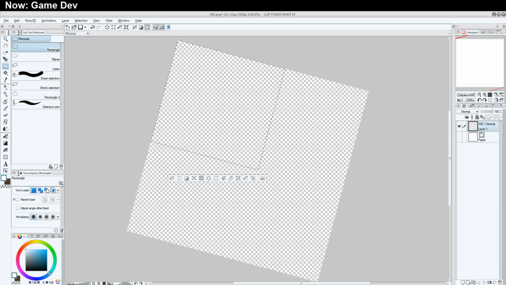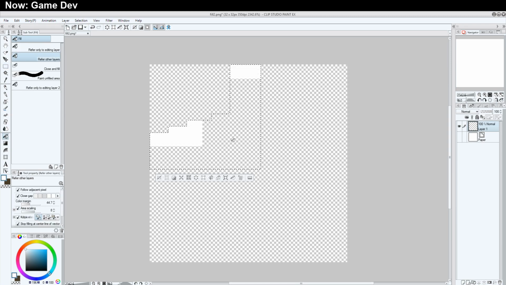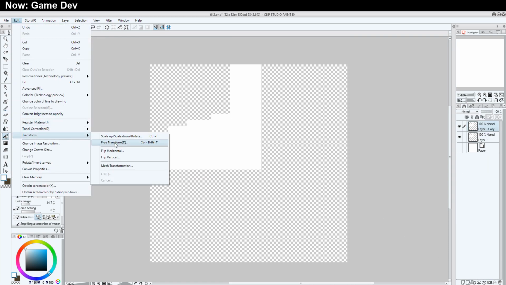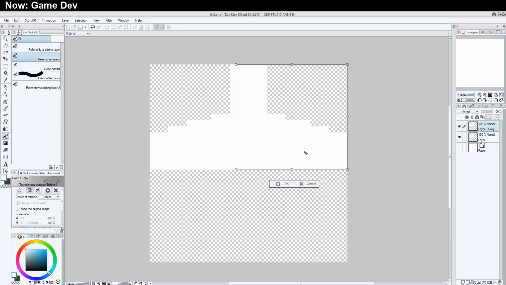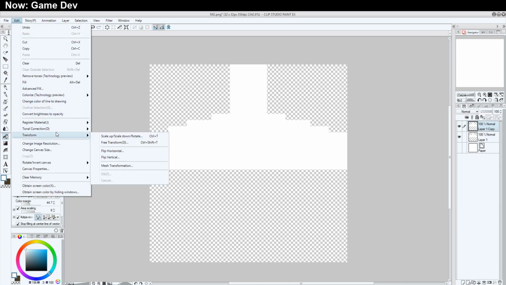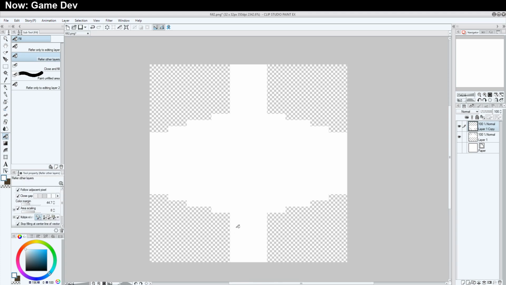But this time we're going to start with the rotation like this. And then for the vertical part, we're going to keep it sharp and straight. So like this. And as before, we'll just duplicate and flip. And then merge and duplicate and flip. And now I have to decide, do I want it to be symmetric? Because right now it's symmetric, right? And in my head, I was picturing it as symmetric, but I'm not actually sure if symmetric is a good idea. Well, we can adjust that later.